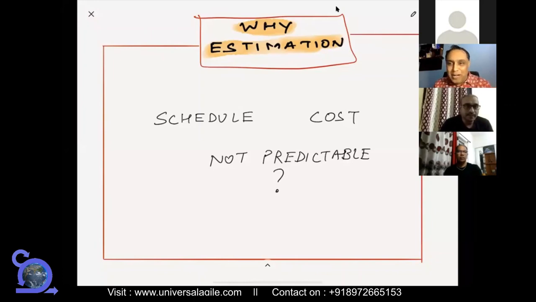And he looked at me and he said, Gaurav, I really don't trust you agile people. And he pointed finger at me. I said, that's fine. Can you tell me why did you make this statement? So he said, Gaurav, the reason I don't trust you guys is you estimate projects by playing poker.